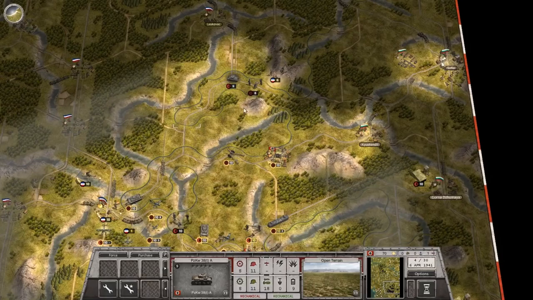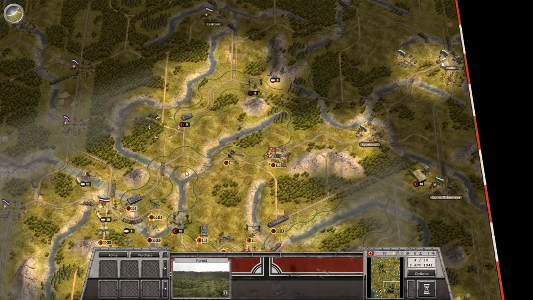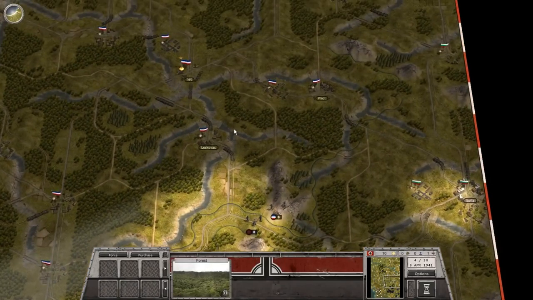Drive south to link up, because I assume they'll move down here to try and cut us off, which I'm sure they'll do. But we'll link up with this other part of our line, and then we'll start driving north on Lovskovik.